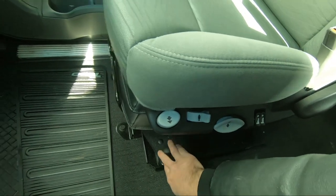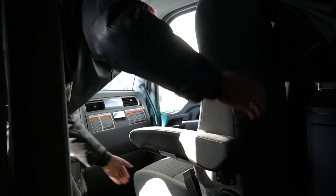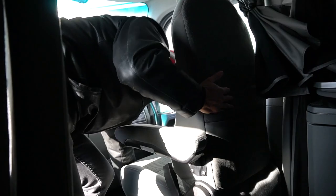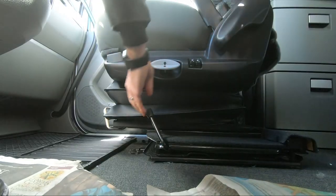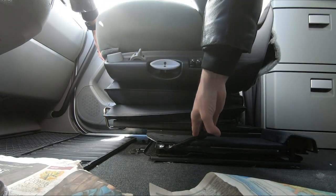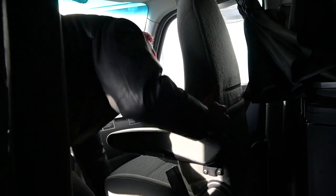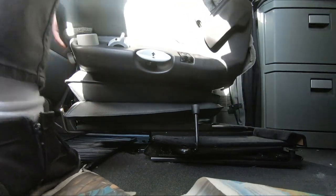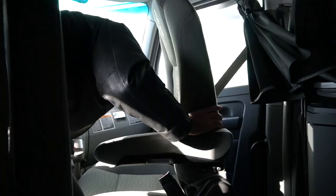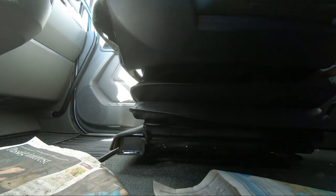Down here, if equipped, this is to adjust the turn swivel passenger seat. So what you have to do is pull the seat forward, make sure that there is air in the seat — if it's all the way to the ground, it won't turn. Then you turn that and the seat will turn, but it does get caught on the back, so you have to make sure you slide it far enough forward. Then you slide it just a little bit back to get around that corner, and then it's adjusted. Now you want to slide your seat back and adjust the tilt, and then it's done.